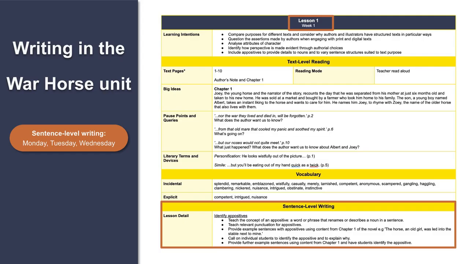Three lessons of each week have a sentence-level writing focus. This helps students learn to write detailed and fluent sentences to express their understanding of Warhorse. We deliberately repeat tasks to give students the opportunity to have repeated practice with key skills while also reviewing key elements of the novel. Sentence-level writing tasks use content and examples from the novel to build both writing and comprehension skills.